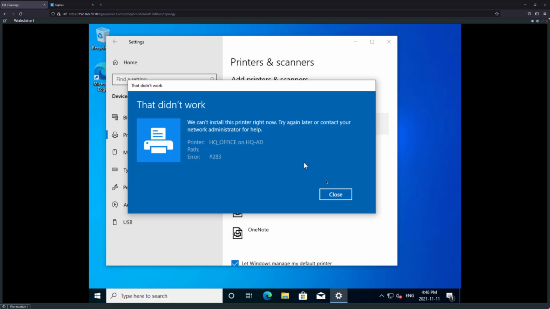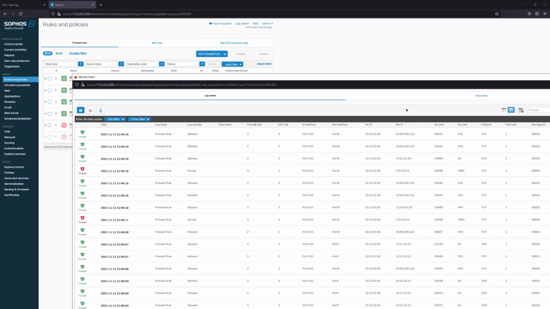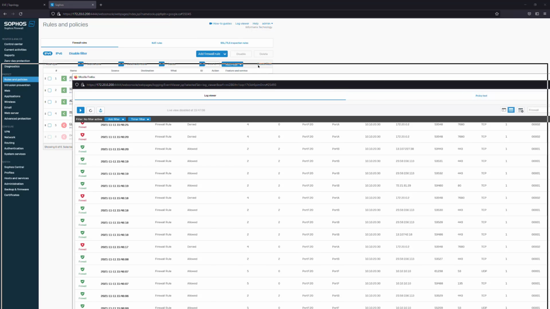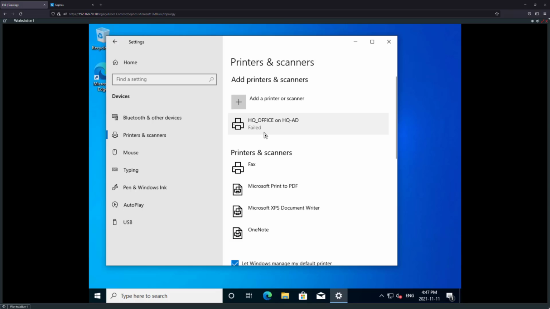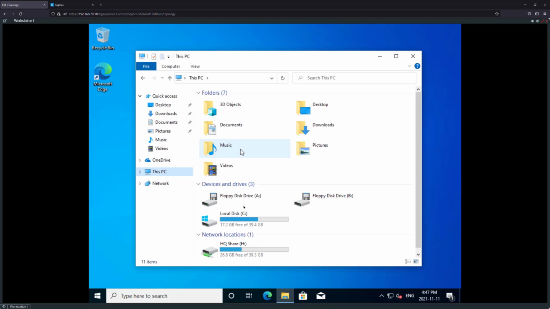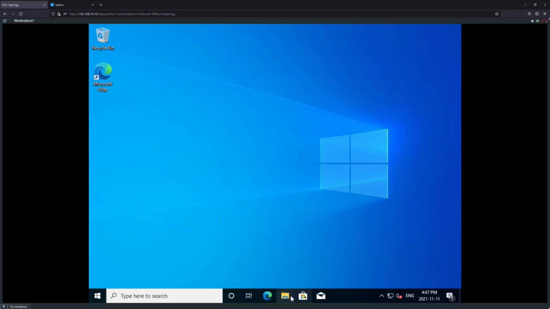Okay, so yeah, there's definitely something going on here. It wouldn't add the printer. So I don't know if I'm missing a port. See any denies here? Not that I can see, especially talking to the domain controller. Again, we're trying to do this with a virtual printer, so it's kind of a bad example. But either way, it sees the shared printer. It's just not pushing the update. But we know our drive maps worked. We know everything else worked. We were able to join the domain. We were able to change our password. And yeah, so that's what we want to see.